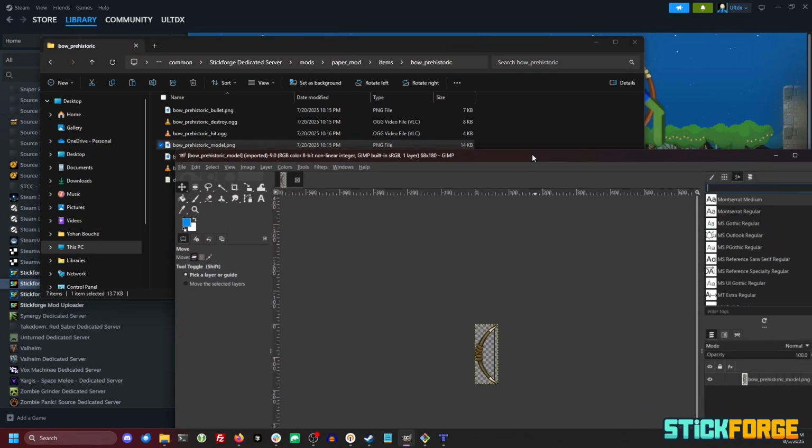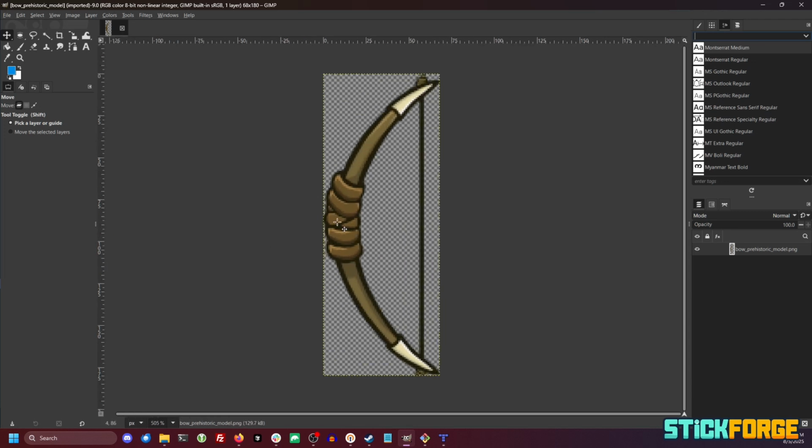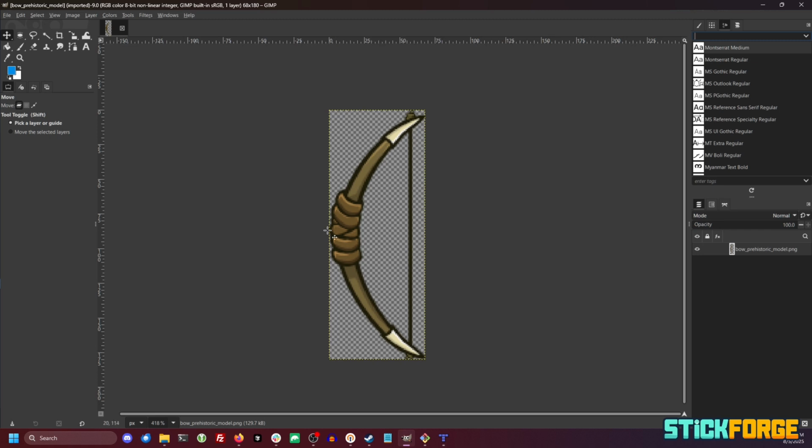Here it is. This is the bow. The bow must be at this angle specifically because it will be held by the stickman. So it needs to be drawn like that.